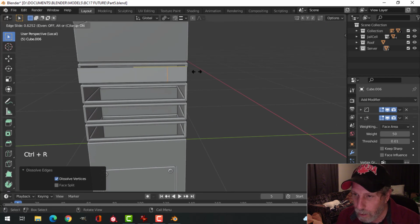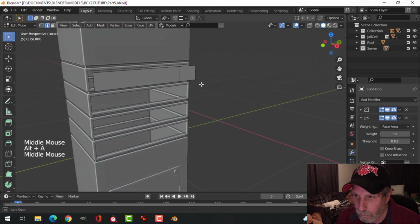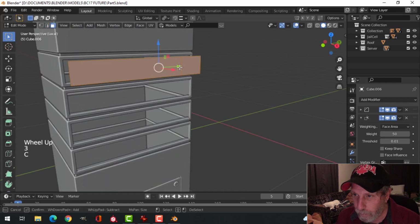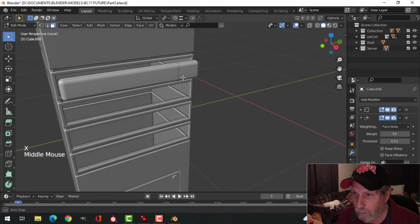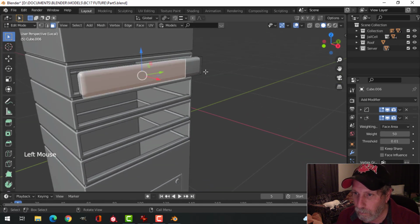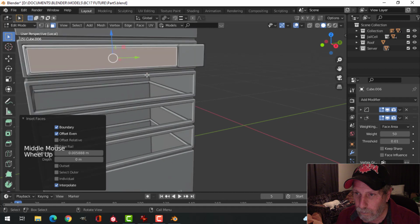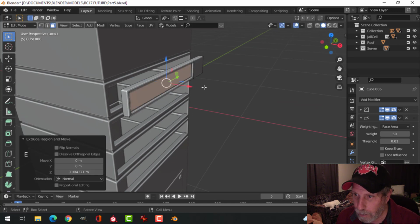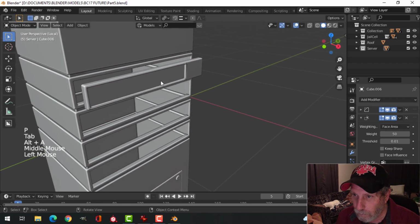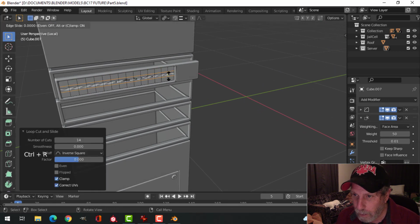And I want another section here. Let's see. This. How about if I inset that? And let's extrude back. Let's break that out. This one, roll my mouse up a bunch of times like that, a little bit like this, so I get squares.